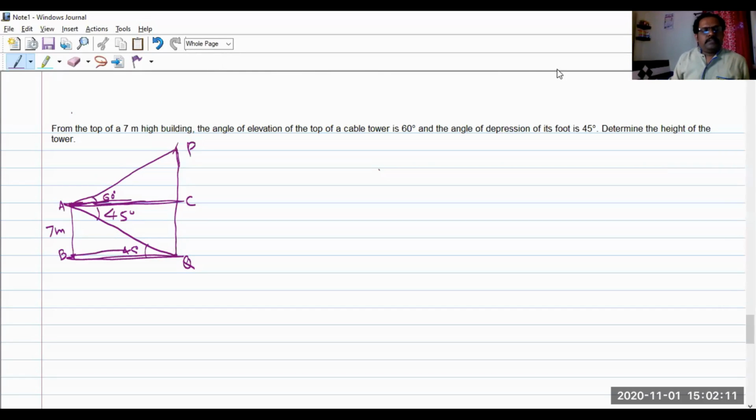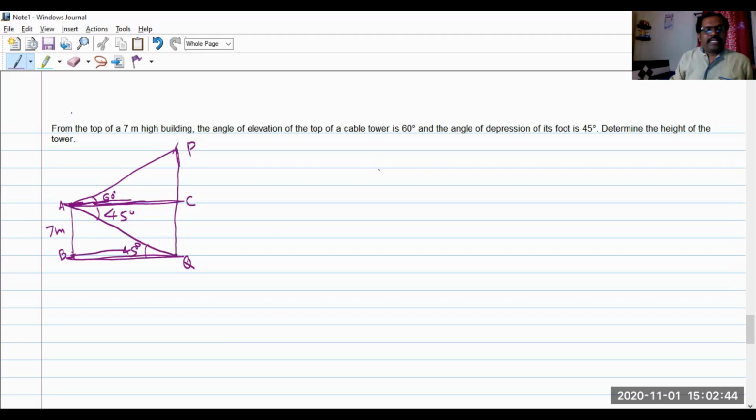So students, we are discussing the angle of depression. Here at point A, the angle will be the same as angle AQB, as AC and BQ are parallel to each other. If we consider AQ as a transversal, then the alternate angles are always equal. As angle CAQ is 45 degrees, I can write that angle AQB is equal to 45 degrees, right?